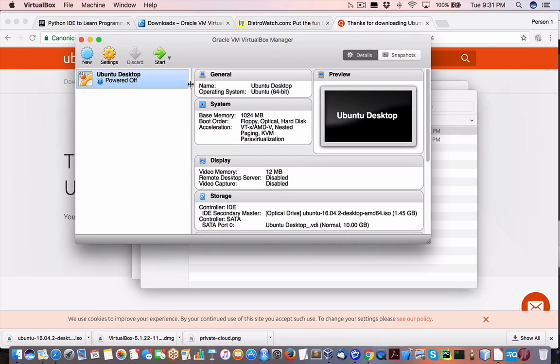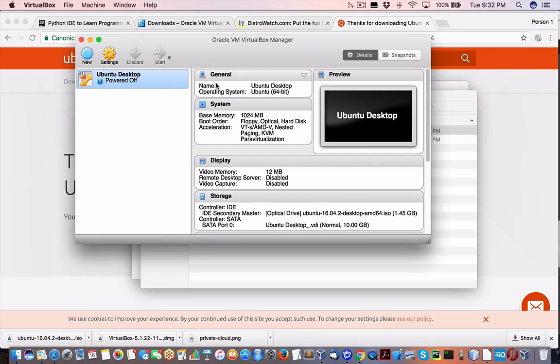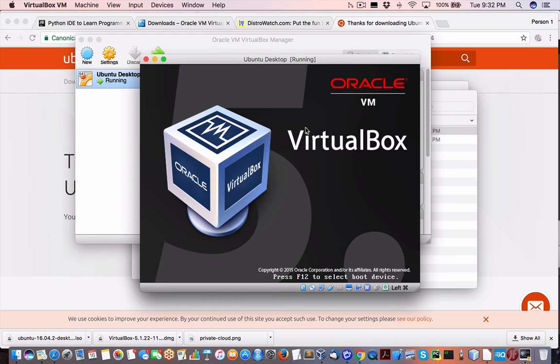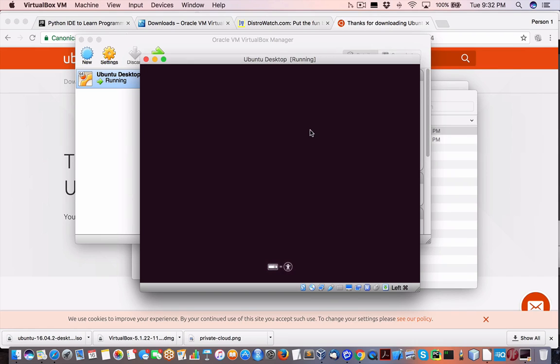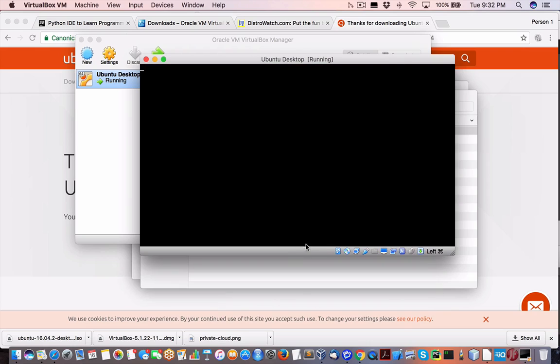So now what's going to happen is when we click start, if we didn't do that, it would boot off the internal virtual drive that we created, but nothing will get started, because there's no bootable file in there. As a result, we need to boot off of the virtual drive that we just loaded up with that ISO, if that makes sense. So we can fire it up, start it up, and here's our little host, our guest. Now we know that this is running because it's got these little icons here. So I'm going to let this run.